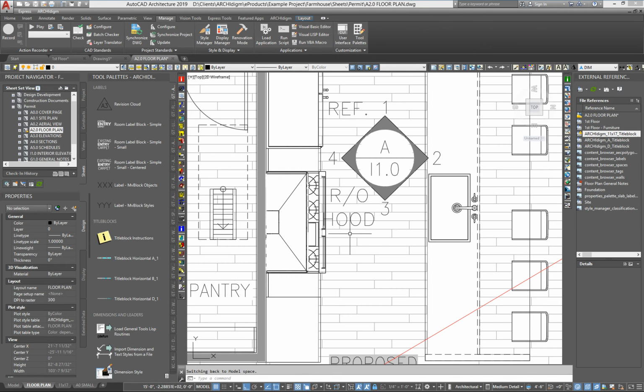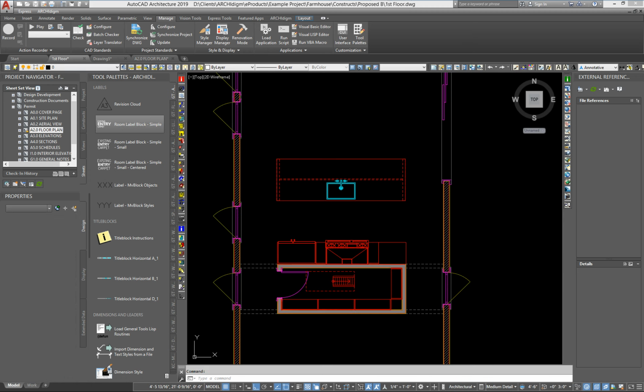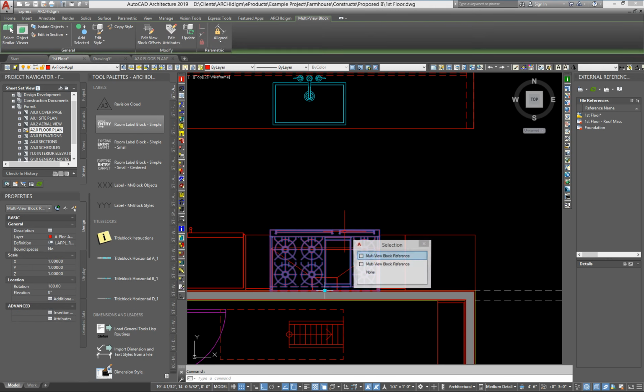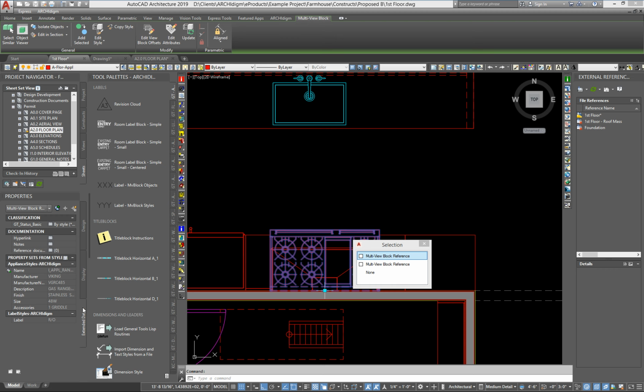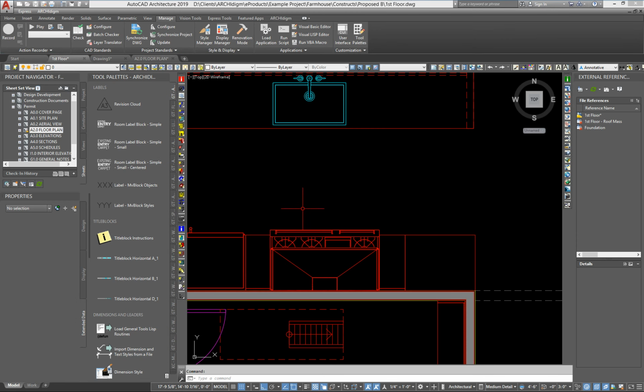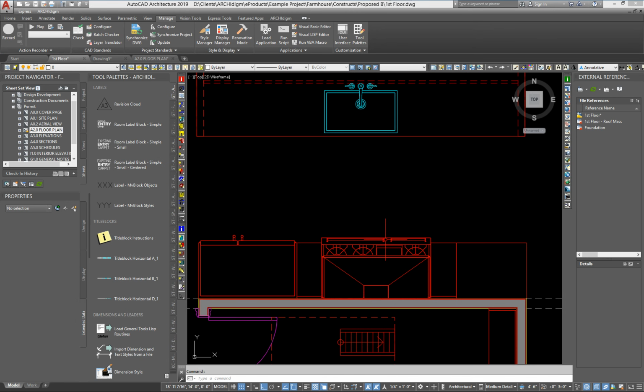Now, what you need to understand is when you tag in another file like that, it reads the XREF, and it actually goes back to the source file and puts in the property data. So if I now jump back here, and go to the extended data tab over here on the properties palette, I can see right here it says label. That's where it's getting it from. And if it didn't have that label, it would add something where you can put in some information. So our tags can be used on your own objects if you want to.